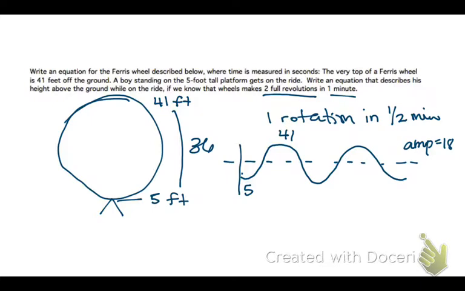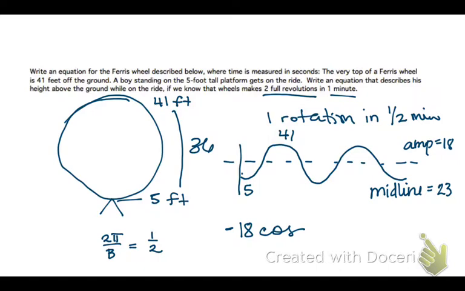The midline is going to be at 18 plus 5, so the midline in this case is going to be at 23. So if we start thinking about writing the equation for this, I'm going to do this even without having to use the function on the calculator. This is going to be a cosine graph. He's loading at the lowest point, so it's been reflected. The amplitude is 18. We're going to write this as a cosine graph. So the b value is going to be 2 pi over b is equal to 1/2, because it's taking him half of a minute, if we're going to let our units be in 1 minute.